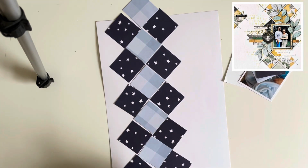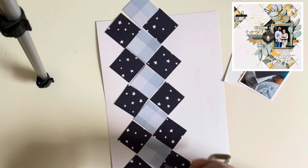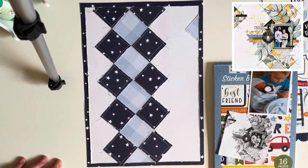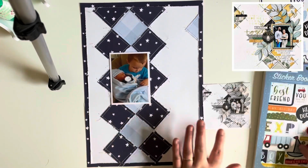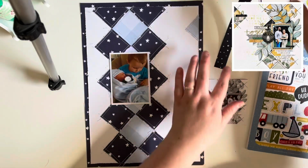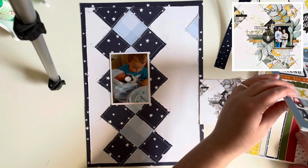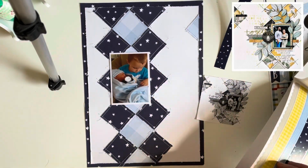So I've already made a start on mine. Before I started filming, I did cut some squares. I think mine are 1 3/4 by 1 3/4, just because my layout size is different. I'm guessing in the original there were possibly 2 by 2, and I've already stuck those down. I just distressed the edges of all the squares, and then I've done some really messy machine stitching around each of the squares. And I really like how that looks.